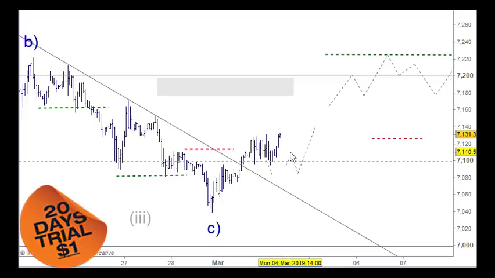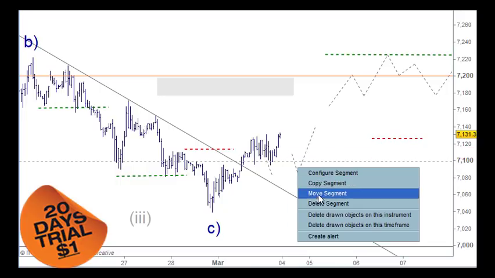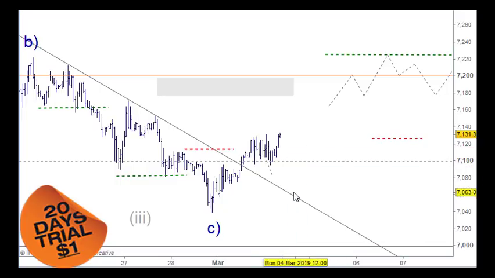I'll clean this up. It certainly looks like an impulse wave, doesn't it? So it's like we've got 5 waves to the upside here. In this case, we can use this as 1, 2 in here, 3 in here, 4 in here, and then we'd have 5 waves in this leg here. So 1 and 2 in here, 3rd wave, 4th wave, 5th wave. So we'll go a little bit higher here, and then we'll also have an ABC correction here.